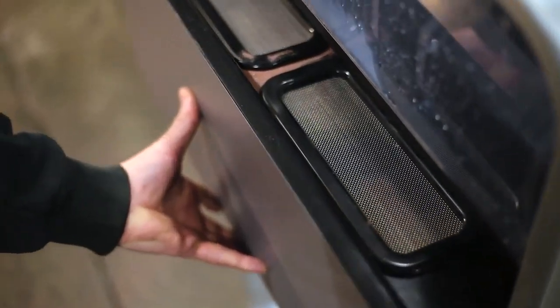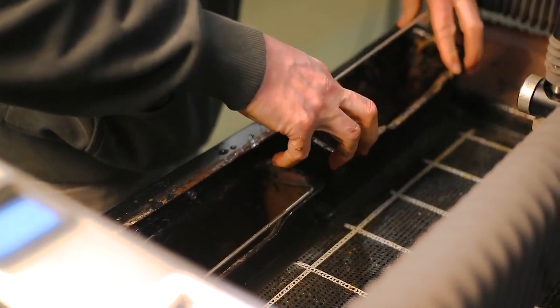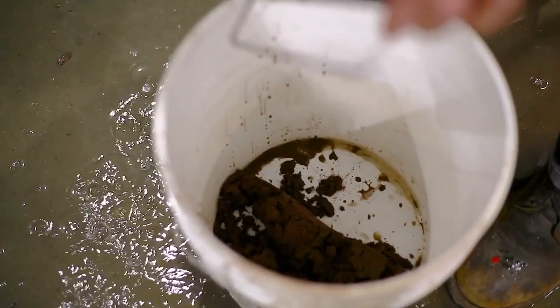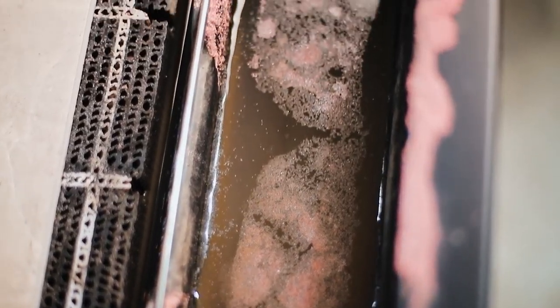But what happens with all that garnet that we just put into the hopper? The water jet will go and spray into the corners of the tank, stirring up or agitating the garnet, which eventually finds its way through a pump and into these two bins up front, making it super easy for disposal. You shouldn't reuse the garnet due to the other contaminants mixed in with it at this point.